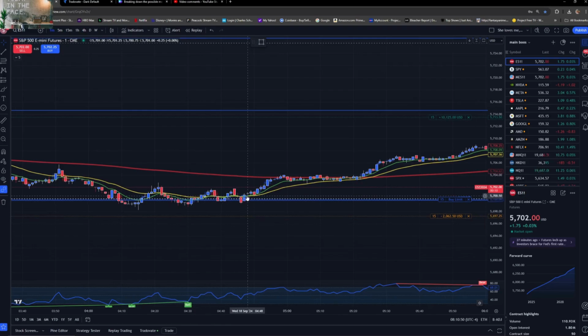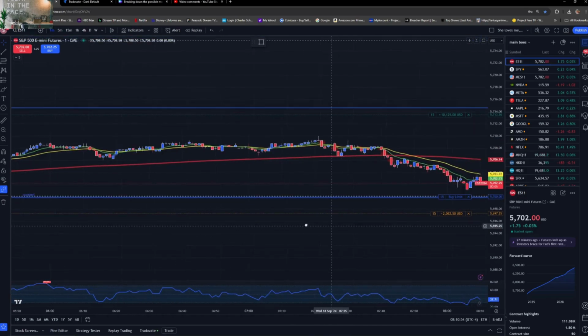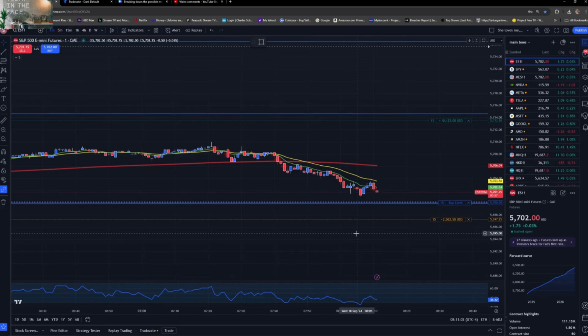So probability is that we don't get all the way down to where we need to, but like I said, we're going to wait. We're not going to press up any further. We're just going to trust the analysis that we put in place, and we're going to wait it out. If we cannot get in, we cannot get in. I don't change my trades based off of a possibility. I use my support and my resistance lines for a reason.